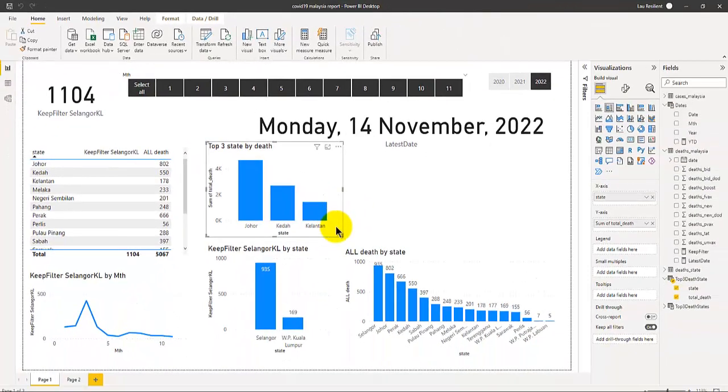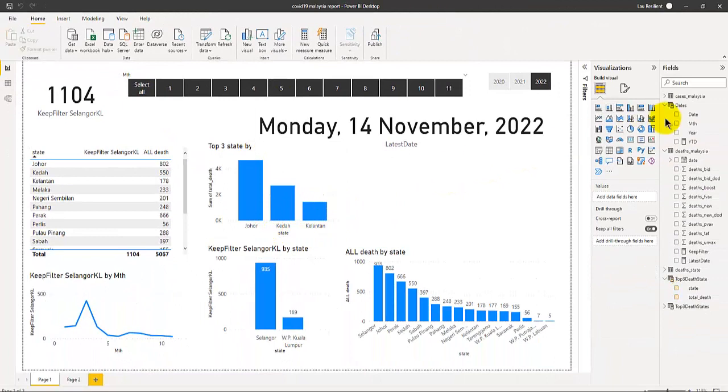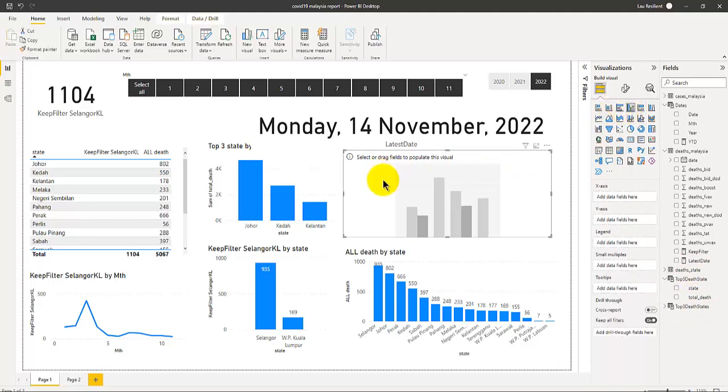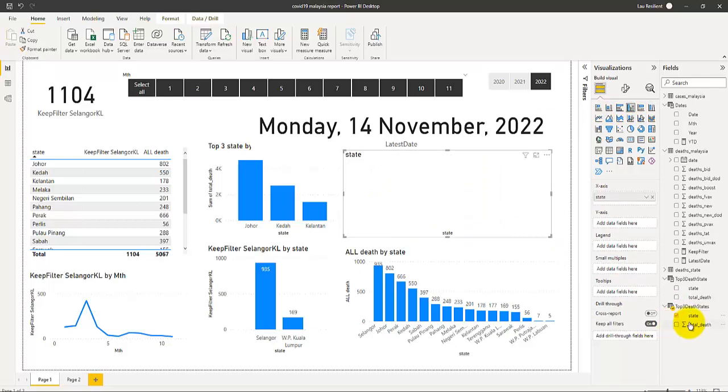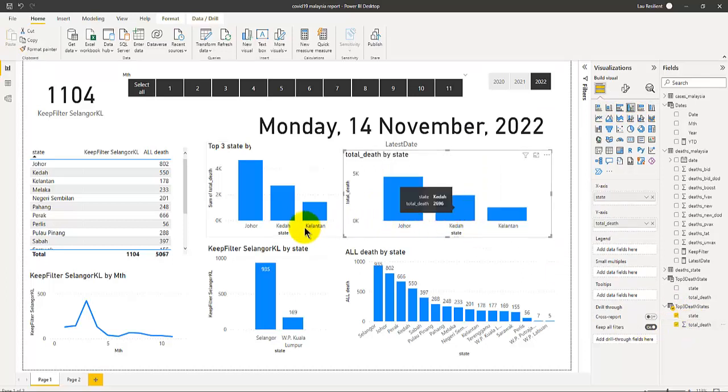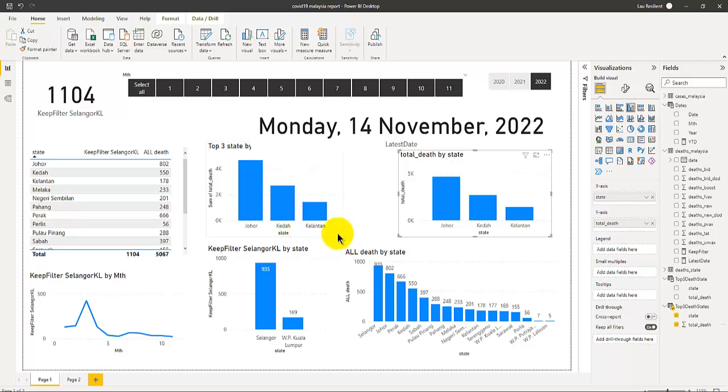and then I can go to the report here, and just simply I have these top traces, right? So I just create a column chart, custom column chart, and then drag this item here, put the state, put the total death, and that's it, right? See that here? It's the same thing that I show here. So is it done?